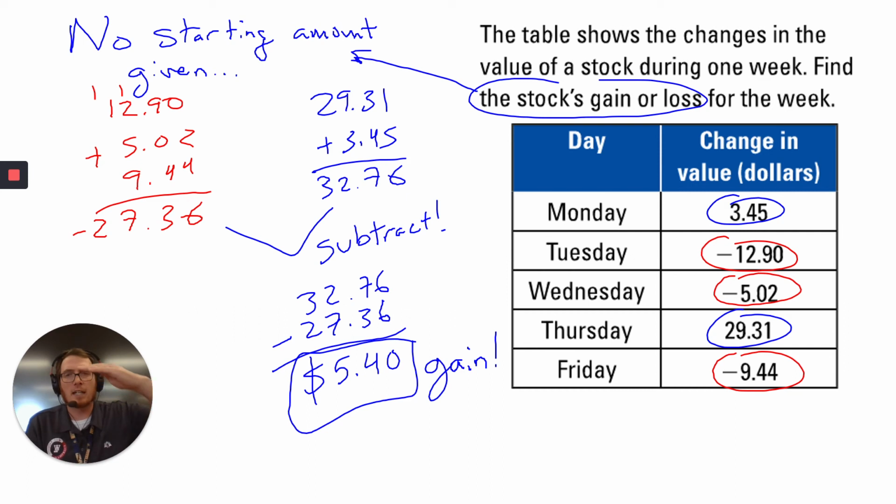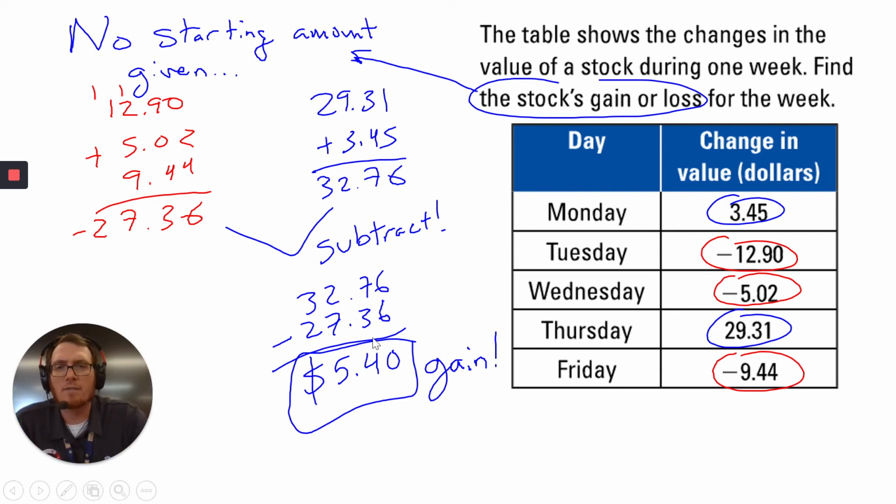You could go systematically down the list, so you could start with the first one, add the second one, add the third one, add the fourth one, and add the fifth one. One suggestion might be to do it kind of like the banking questions and add up all the negatives and all the positives separately. So that's what I've done on the screen. And then combine them one time with one subtraction. And the benefit of that is you're doing more addition than subtraction.